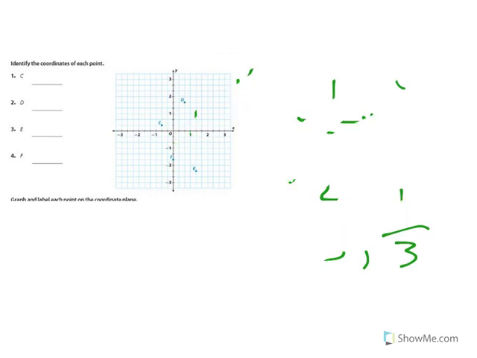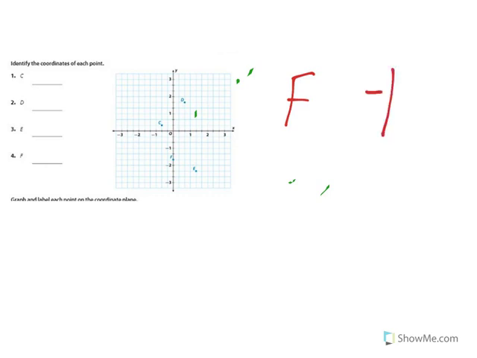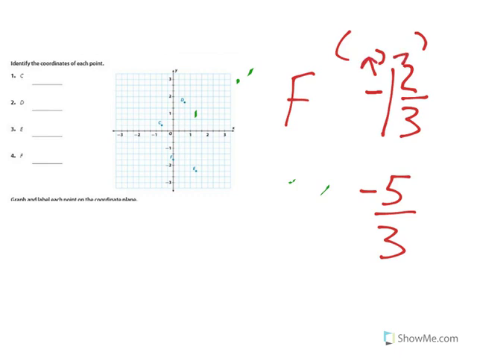And then the other big question there was point F. All right, so a lot of you guys for point F, you just gave one number. And so it wasn't right for some of you guys because you weren't using 1/3, but let's say that you were, and this is what some of you guys would have said. So either negative 1 2/3 or negative 5/3, and you just left one number. That's not correct. The coordinate has to have two numbers. So the question is, which one are you missing, the first one or the second one?